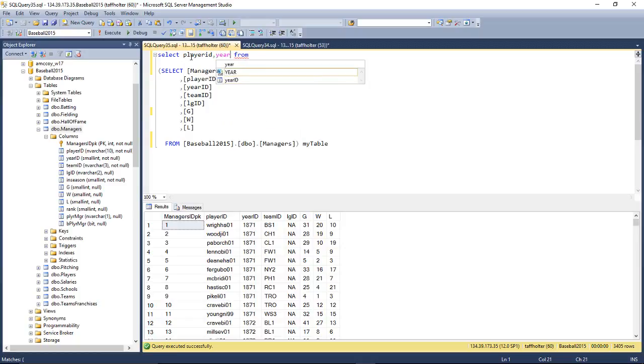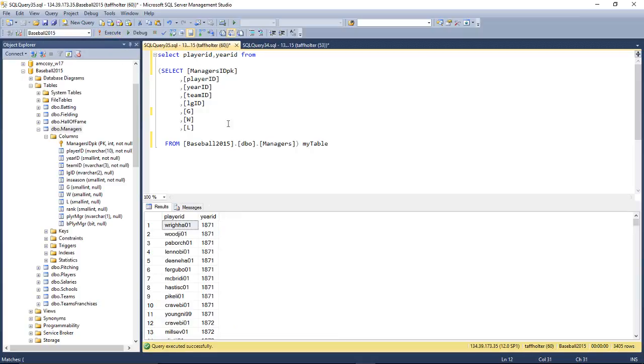Now, it has to match what's inside of this statement, and I'll show you in a minute what I'm talking about. But when I run it, now I'm only going to get those two columns back. Even though this statement in the middle returned everything back, I said of that, and that's called my table, I only want the player ID and the year ID. So what again it shows you is that data as it's returned is returned as an entity that is seen as another table out there. Let's even go a step further. Let me show you what else I can do here.